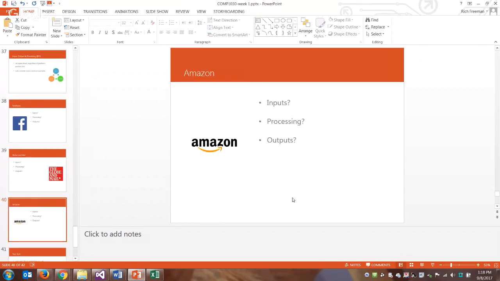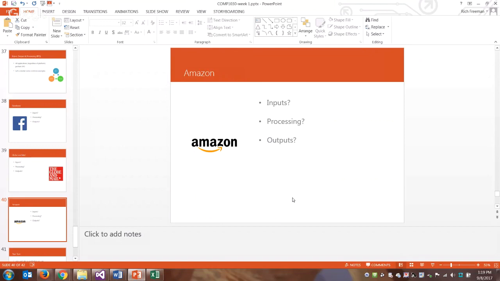What about here? What kinds of inputs would we have on Amazon? Products. Okay, so for Amazon, yeah, they're going to input their product catalog. Yeah, we can input reviews. Yep, same thing. We can create customer accounts. We can make payments. We can make orders. What about the processing? What kinds of processing is Amazon doing? Gift cards? Yeah, you could do gift cards. Not calculating, right?